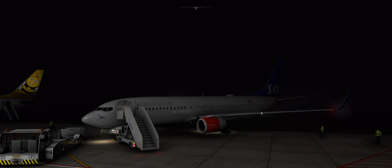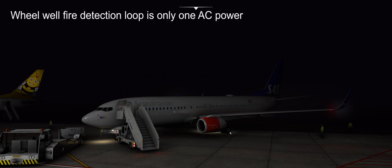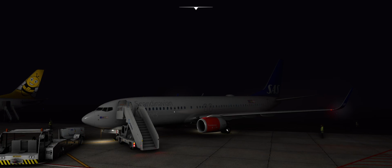So basically that's it, and maybe couple of things what I would like to point out. It's for example that wheel well fire is AC detected. Okay, so that means that you have to have AC power. There are some tricky situations which I will go through and explain to you, but the wheel well fire is AC detected loop, so that means that if there is some detection of wheel well fire, you have to put the gear down and try to extinguish the fire with the airflow, but it always leads to blown up the tires, and it's necessary to alert emergency services on the ground.